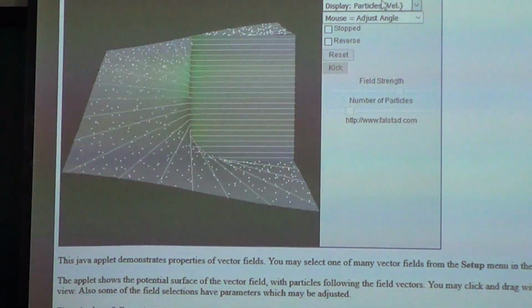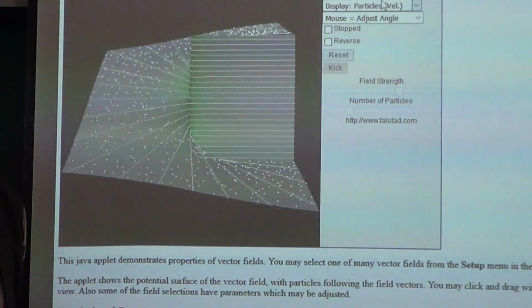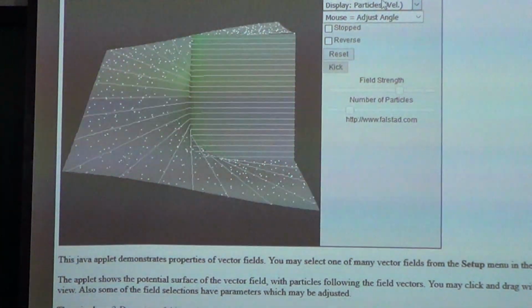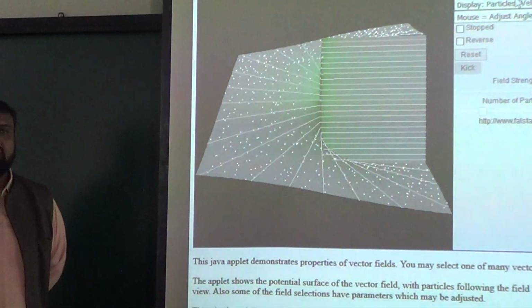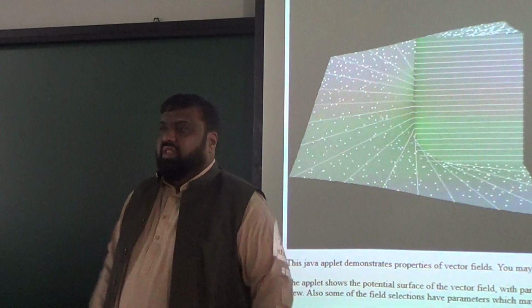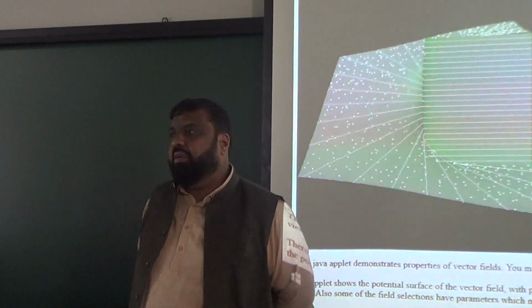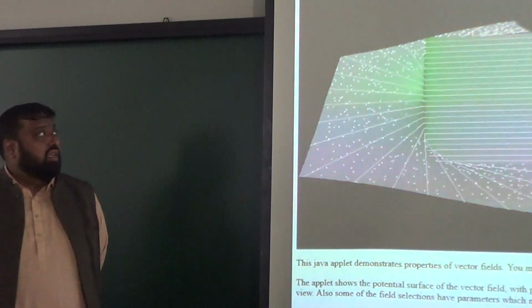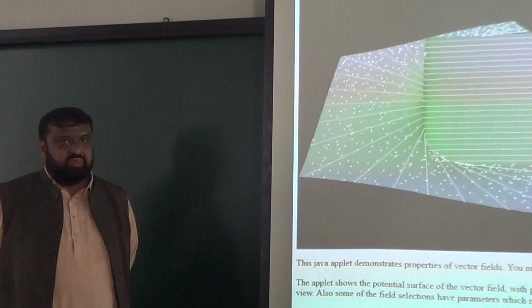What I would like to start today is to give you an intuitive picture of these three fundamental quantities, which are the curl, gradient, and divergence. They are very easily calculated. We know how to calculate them, but quite often people are not comfortable with them. What do they mean?